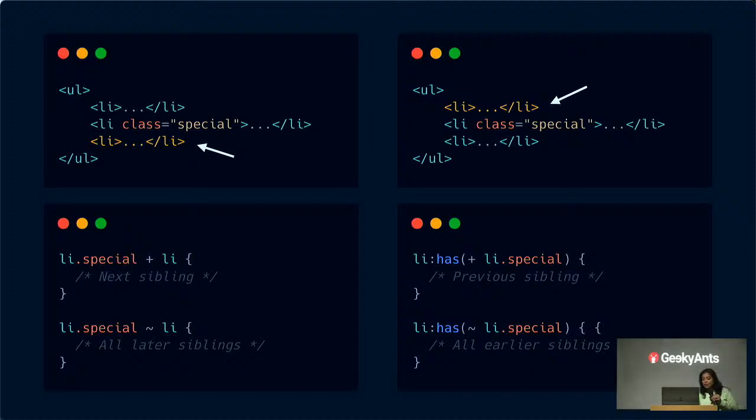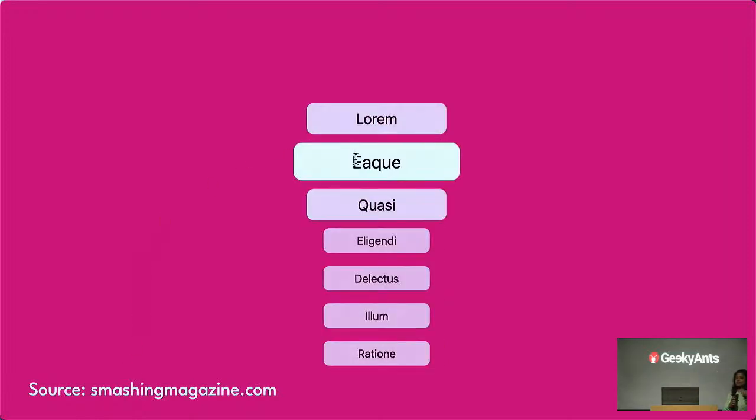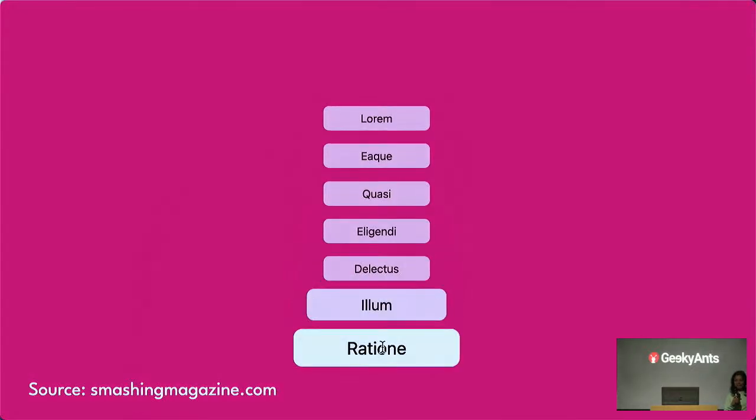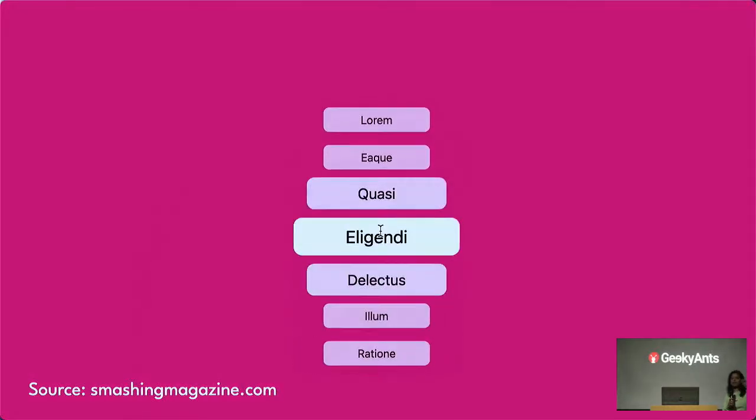The use case for this is, consider you have a list like this, you hover over any of that, notice that the previous one and the next one scale to 50%, or maybe 150%. The one that is hovered scales to 200%. This is not possible to do without the hash selector. This is an example taken from smashingmagazine.com.